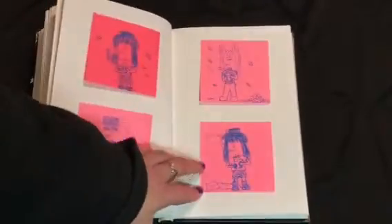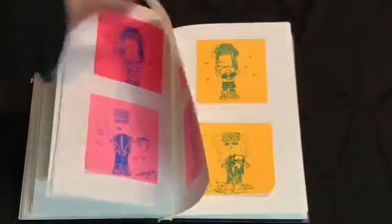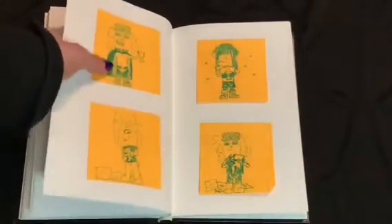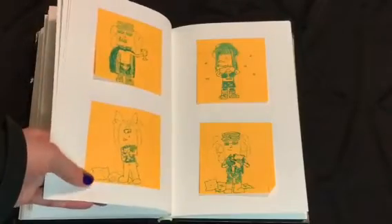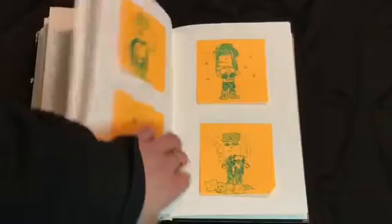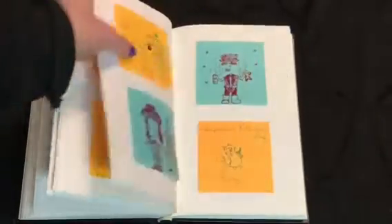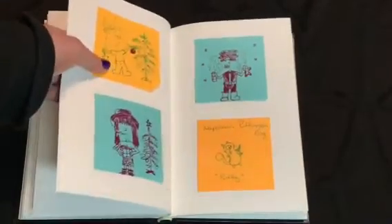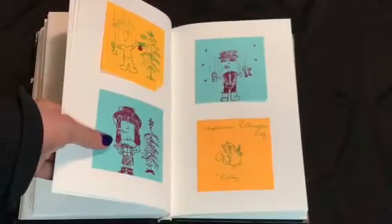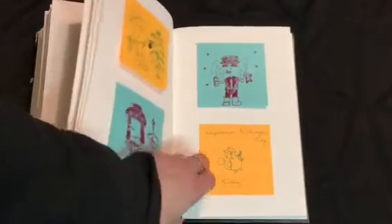These were done in the fall — we've got mugs, a teddy bear and a blankie. There's the Halloween one where he's dressed up as a vampire. More blankies and teddy bears — kind of a sleepy time theme. We've got mugs filled with hot liquid, some Christmas ones decorating the tree, gingerbread, and a little cat that I drew.